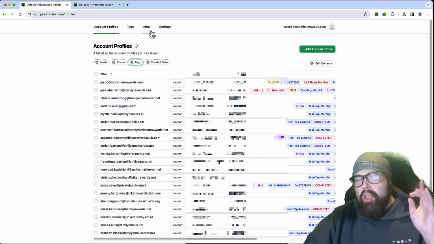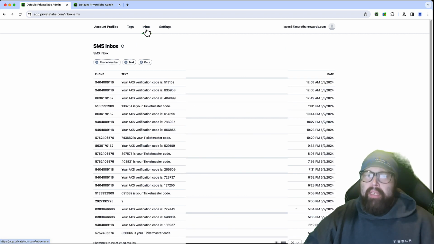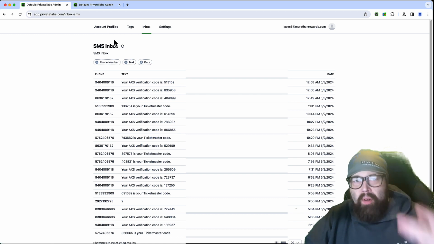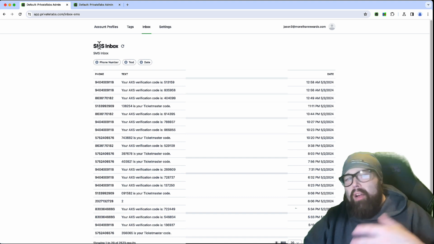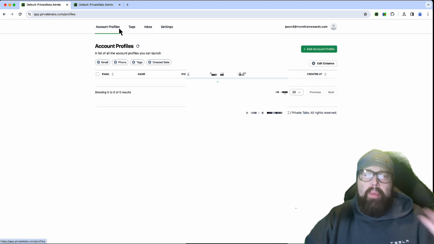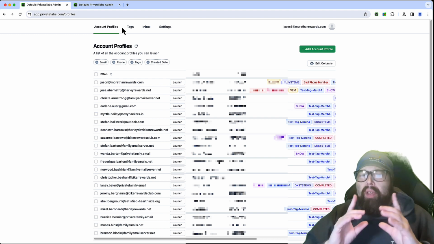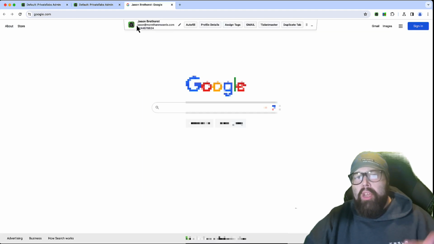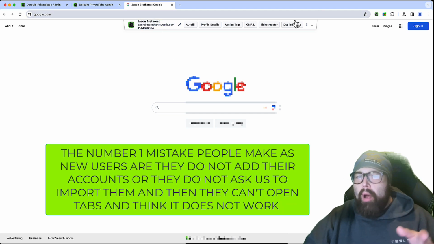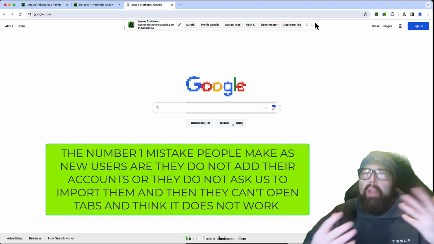That being said, you'll also see the lay of the land here as you've got the inbox. This is your SMS inbox if you're using our phone system, or if you're using our email. So in the inbox, you can toggle between email or phones. That'll both be in there. The other thing I will tell you at this point is, when you click the launch button, you'll see that you'll be launching as that profile. If you don't see this toolbar, that means that it's not launching.